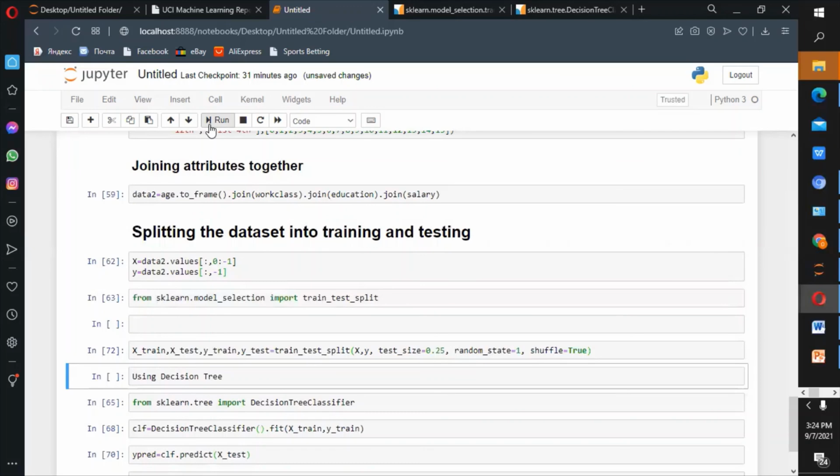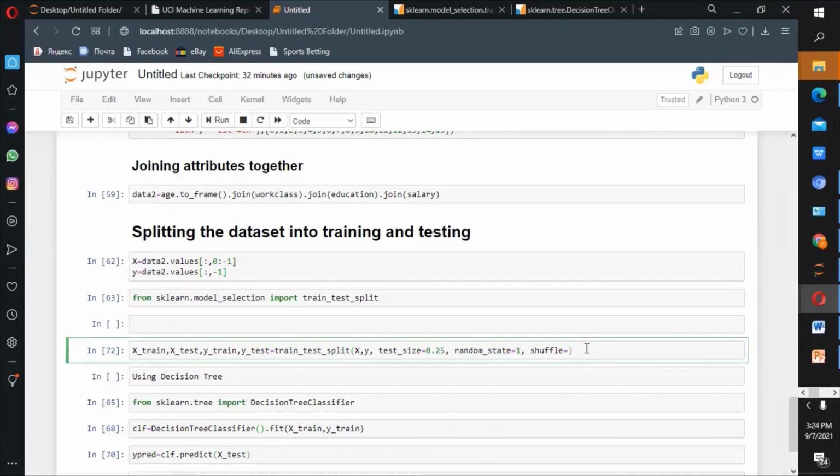So that means that shuffle is true there. Shuffle is always true by default, except you want it to be false. False means that you are not shuffling your data. You just want to pick the training set, which should be the first 80% of the data set, without shuffling it. For example, you have 1,000 observations and you are picking 75% as the training set. It means that the first 750 will be the training set, and the last 250 will be our testing set. Do you understand that? So that is shuffle false.